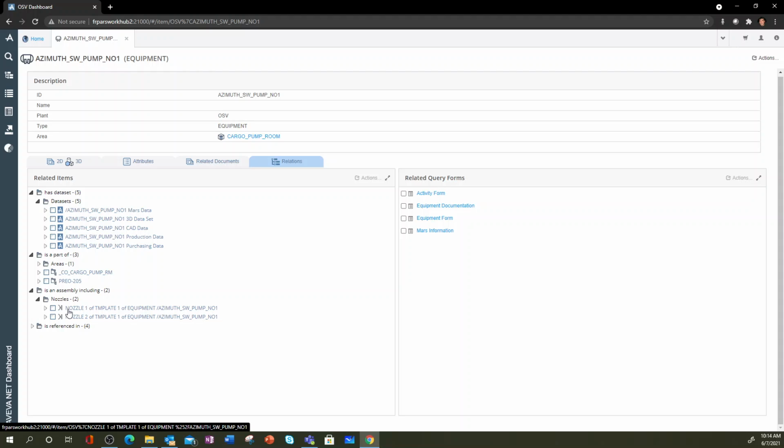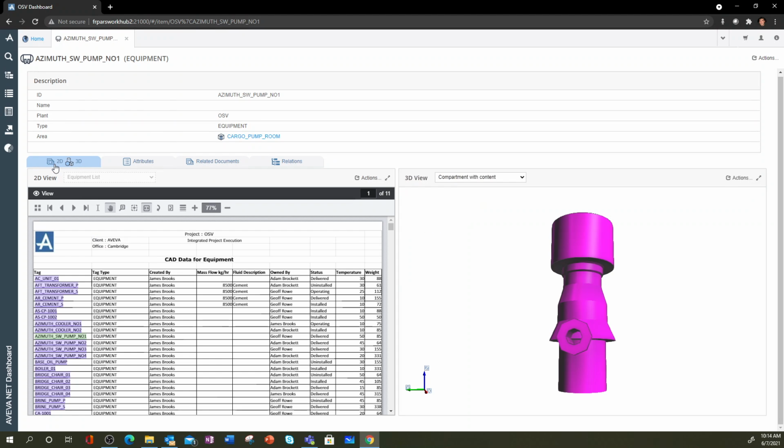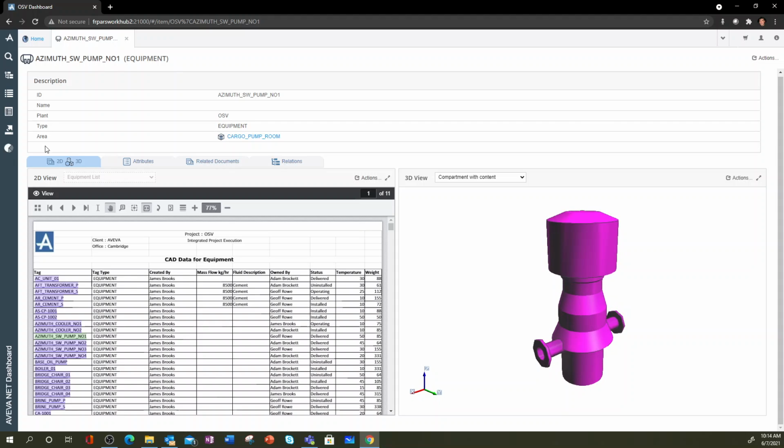So it's a pump which has actually got 2 nozzles on it, but this could be a list of spare parts. And we can see here that this pump again is referenced in lists and the models, and that's what we've got here in related documents. Just going back to this, we can see here that there's a relationship between this equipment list and this item, and we're able to automatically hotspot and highlight in the list where this pump features. So obviously this information has been imported, you can see here, with certain information that is now in a data set. And we've got, of course, the 3D model there on the right hand side.